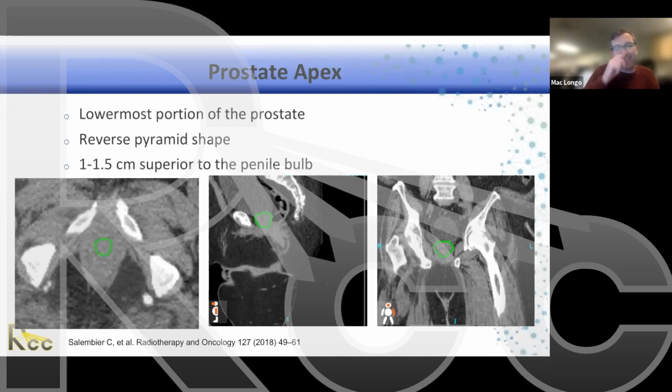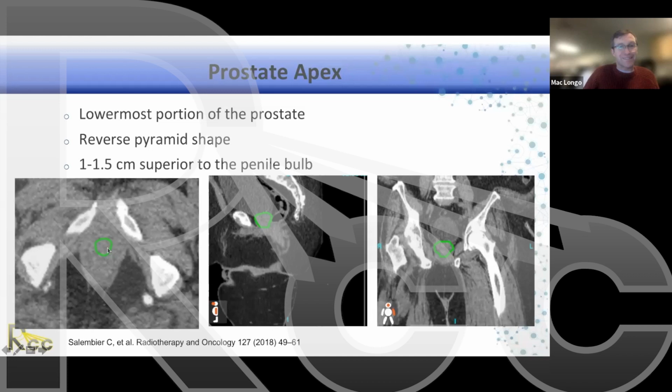I think my contouring of the penile bulb a minute ago illustrates just how difficult prostate cancer contouring can be. We talked about how there's variability between different people contouring the prostate, but there can be intravariability. The way you contour a prostate today might be slightly different than the way that you contour it next week. Not that that's a good thing, but it's not necessarily a bad thing. It's important to recognize that there is that inter and intra variability. You know, we're human beings.